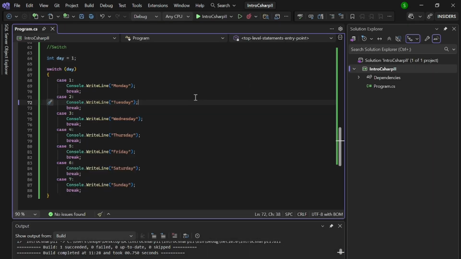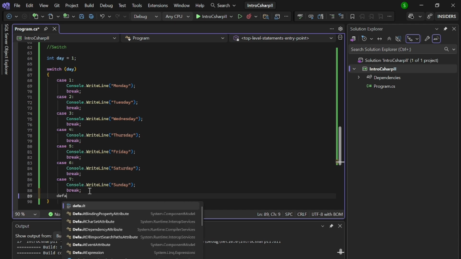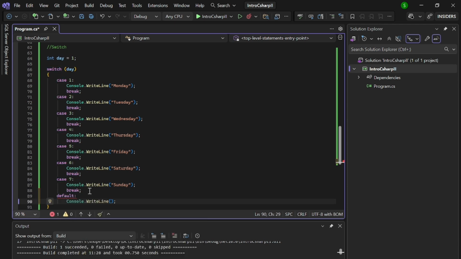And beyond writing this, there's also a default case, or let's say a default scenario, that we can include in our switch expression. Let's say we have tested for every permutation, and we just want a generic scenario whereby if any of these cases don't match, run this line of code. The way to do that, we can just come here and say default, put a colon, and say the day doesn't match any case.